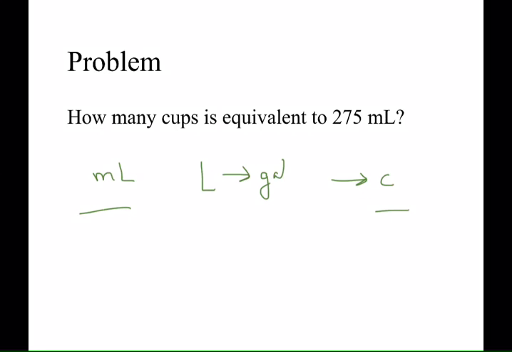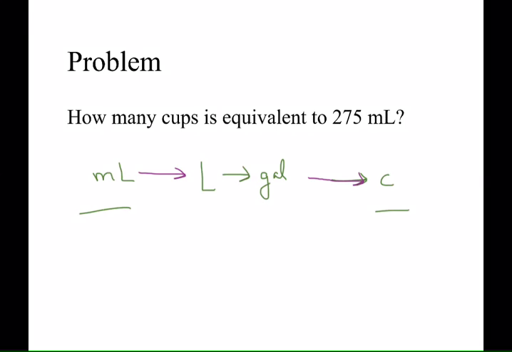And since we have that, it's like an example we've looked at before. Within the metric system, we can go from milliliters to liters. And then from liters to gallons, according to that equivalency statement we saw earlier. And then once we have gallons, it might take you a minute to think about it, but we can go from gallons directly to cups, usually using the English relationship.